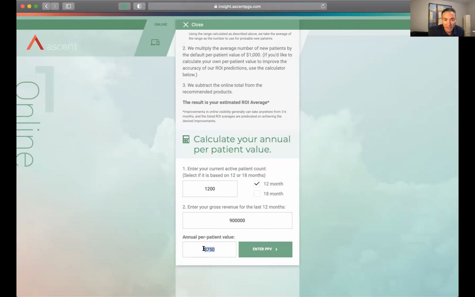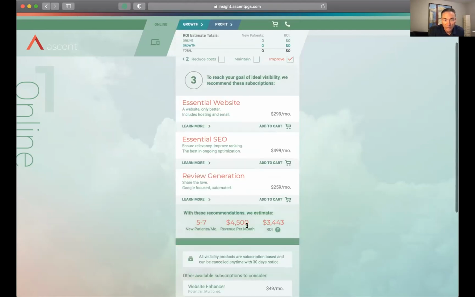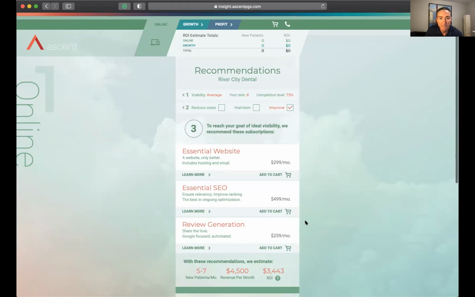Then your per patient value is about $750 per patient. If I click enter, then it changes the values here to match your actual per patient value. And this would still be a really good investment for River City Dental, at 34.43 ROI. That'd be really good for what they're getting in terms of new patients and the consistent growth through that.